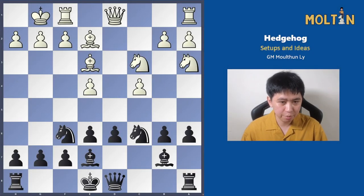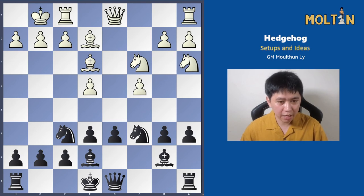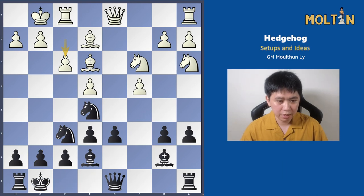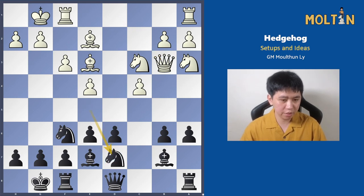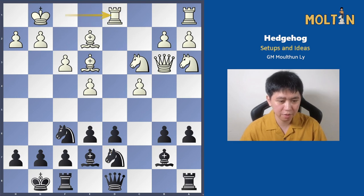In our third game, I chose an example from a Taimanov-type position which transposed into a Taimanov-Maroczy Bind. The pieces are on slightly different squares. I want to highlight that if you get the Hedgehog from a slightly different move order and your knight ends up on c6 instead of d7, it's actually misplaced on that square. What you should do is try to reroute it back to d7. In this particular position, black played knight to e5, f3, castles, white played queen to b3, f3, and then rerouted the knight back to d7. The reason you want the knight on d7 rather than c6 is that on c6, when you play queen c7, white will stick a rook on c1 and you'll have problems with the pin on the c-file.